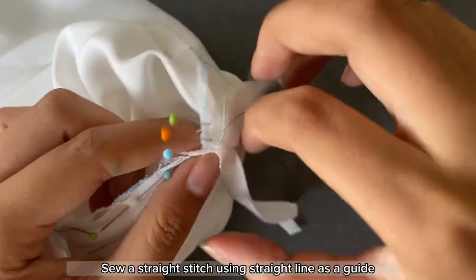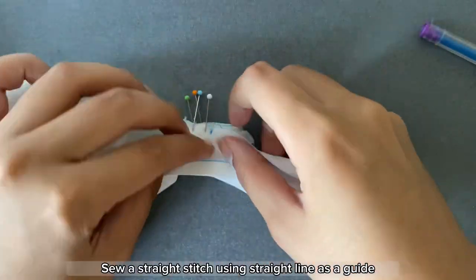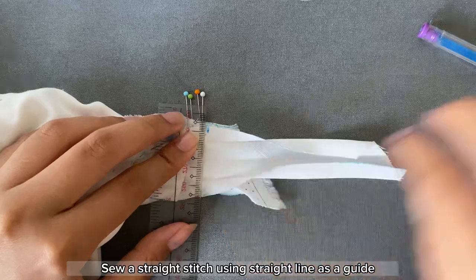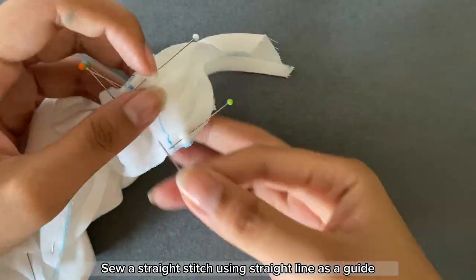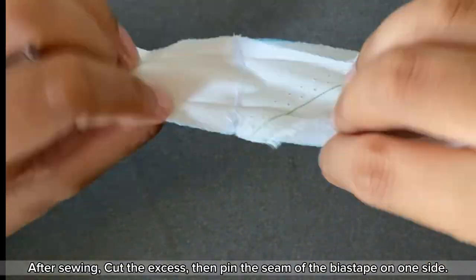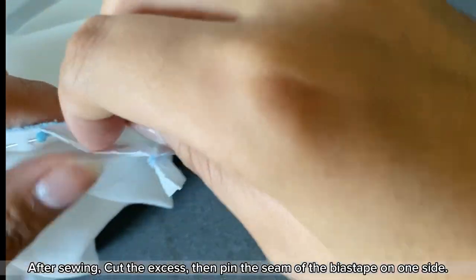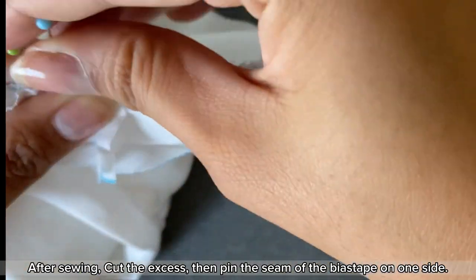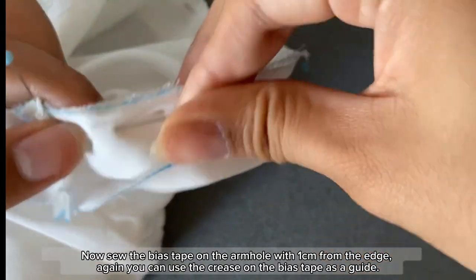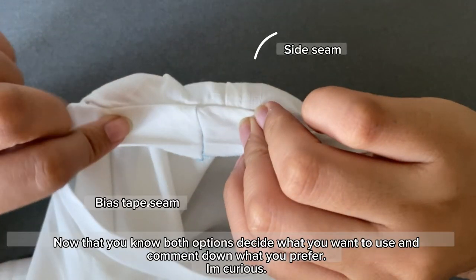Sew a straight stitch using the straight line as a guide. After sewing, cut the excess, then pin the seam of the bias tape on one side. Now sew the bias tape on the armhole with 1 centimeter from the edge. Again, you can use the crease on the bias tape as a guide. Now that you know both options, decide what you want to use and comment down what you prefer.